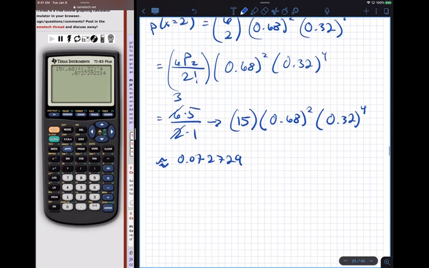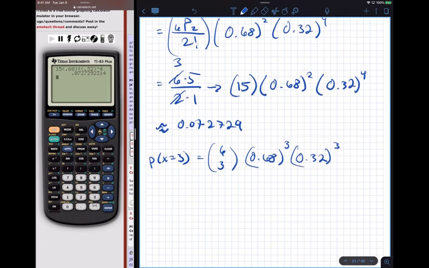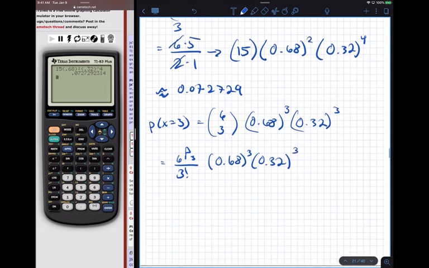So then the probability that x equals 3, 6 choose 3. Now again, there are faster ways of doing this. I'm just doing this for introductory purposes, but there are way faster ways that you can use. 0.32 cubed, right? So again, 6 choose 3 is going to be 6p3 over 3 factorial, and then the rest, 0.68 cubed. Honestly, you can put in the combination in your calculator as well. Let me do this one because I just want you to see it. 6p3 means 6 times 5 times 4. 3 factorial means 3 times 2 times 1. This cancels this. That turns that into a 20.